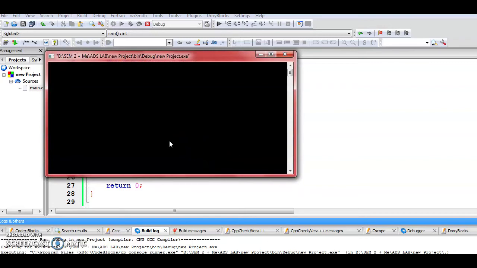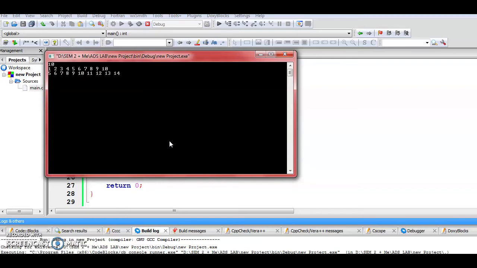So it is asking for the size. Let's say I'm giving the size 10, right? For the first array, inputs are 1 2 3 4 5 6 7 8 9 10, and for the second array I am repeating some elements, that is 5 6 7 8 9 10 and 11 12 13 14.